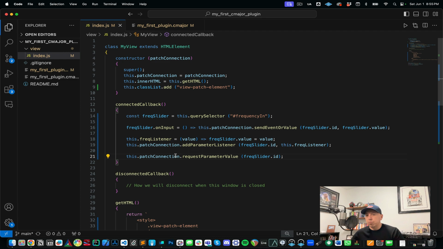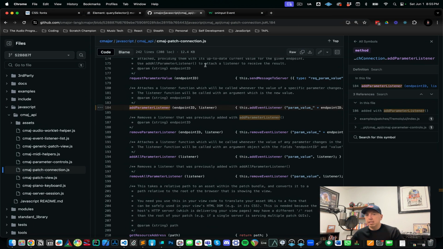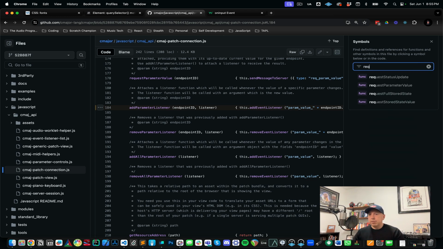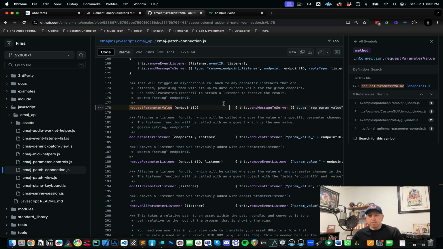So let's go over to request parameter value in the C major API now. Request parameter value, and you will see what I mean here. So this will trigger an asynchronous callback to any parameter listeners that are attached, providing them with its up-to-date current value for the given endpoint.